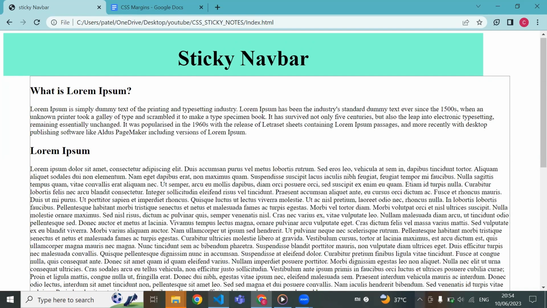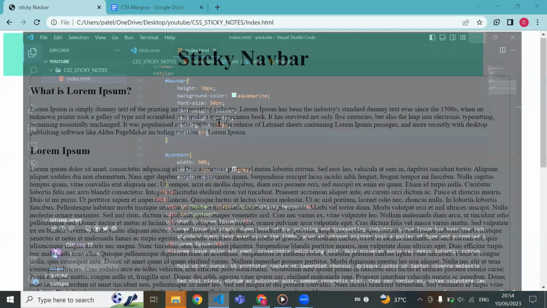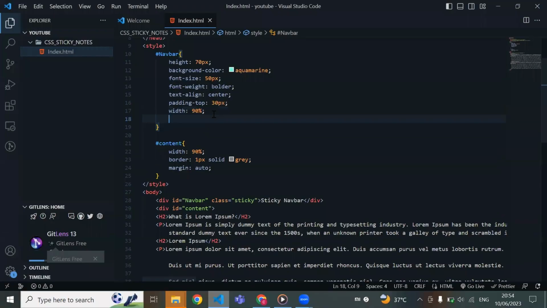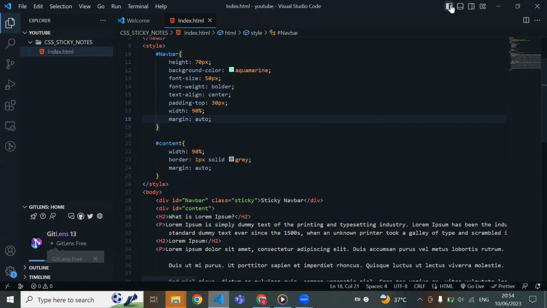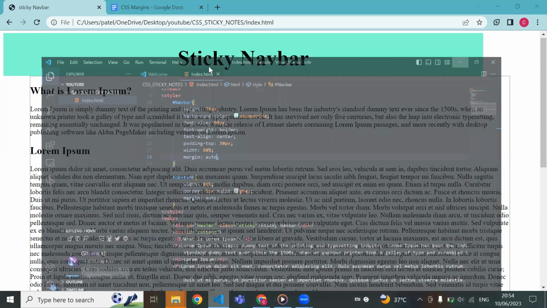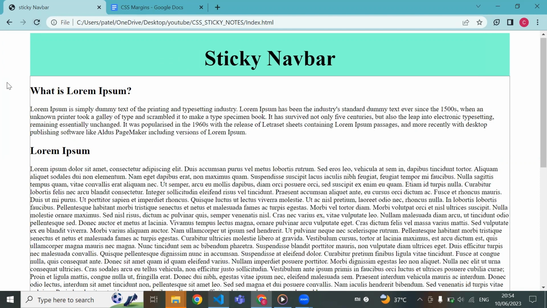So what we will do is first try using margin auto. Once I apply margin auto and save it, you can see that it is automatically adjusted 50% to left and 50% to right. Now we will try using top and bottom margin.